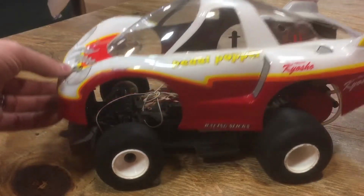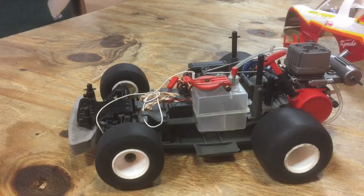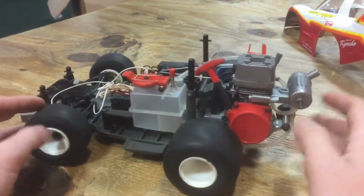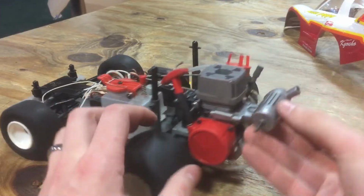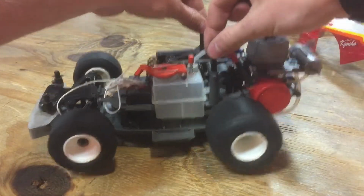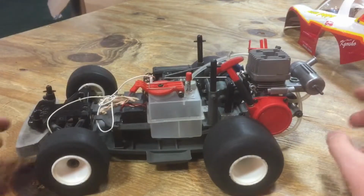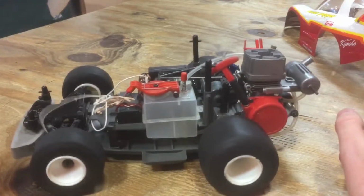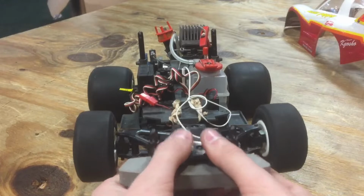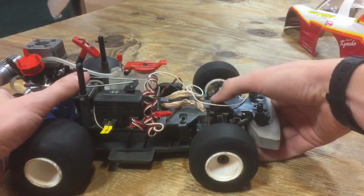Looking under the hood here, pretty simple layout. I was really surprised how little there is to this. Fairly large gas tank, it's a 0.10 engine. It's rear mounted, so the center of gravity is pretty much at the rear body post, making this very, very wheelie happy. You'll notice how much it bounces is mostly because the tires are pretty soft. There's no suspension, really. I mean, the front of the chassis flexes. I guess that's intentional because it runs into this little stop here.